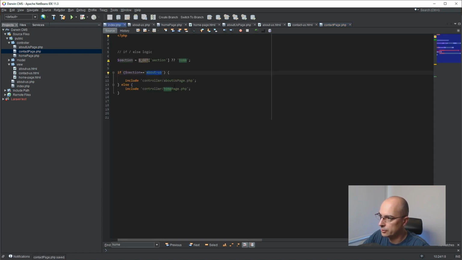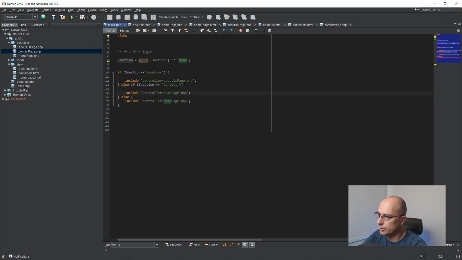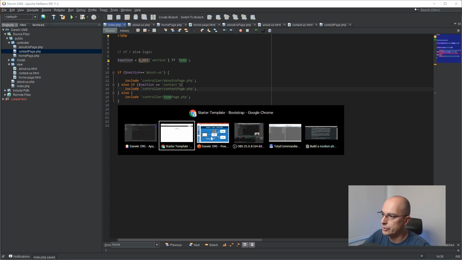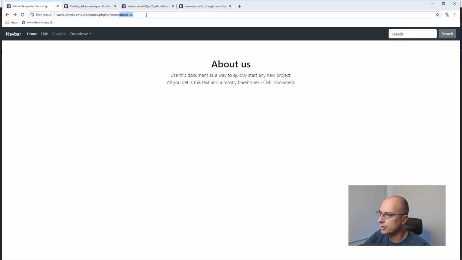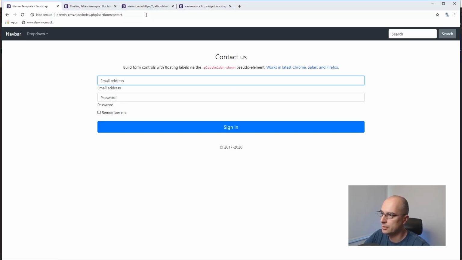And now we need to extend our router to have one more else if section equals contact. Then we are going to include the contact controller, right? Page. Now if we go and have the contact here, we are getting our contact form.